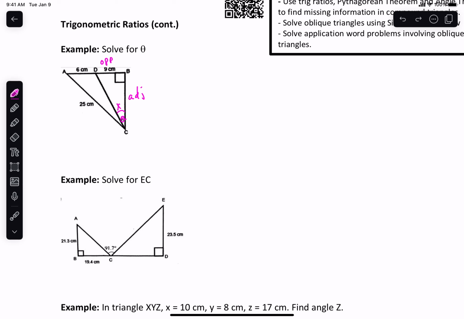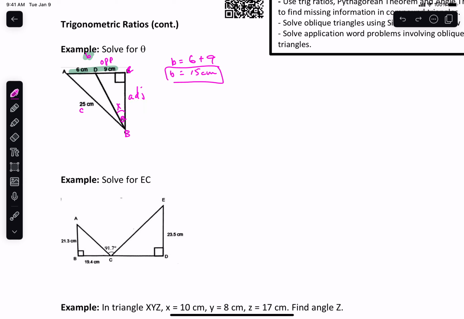So, triangle's poorly labeled. We always usually say that C is gonna be the hypotenuse, right? And that whole component, side length B on the bottom, from here to here, is gonna be the 6 plus 9 centimeters, for a total of 15 centimeters there, side length B. Okay, so you know the hypotenuse, you know side length B, so let's solve for that adjacent side length.